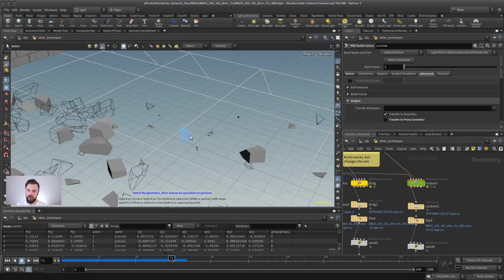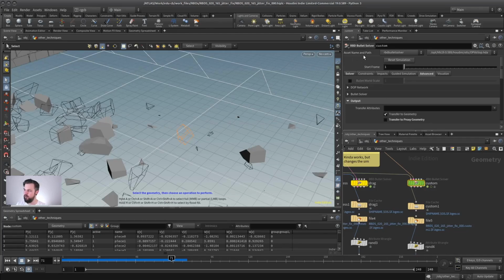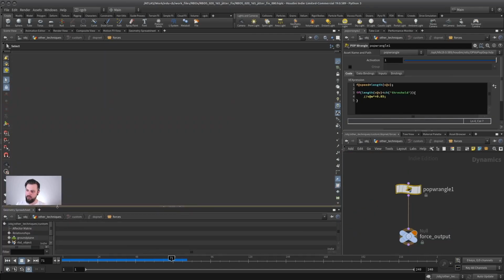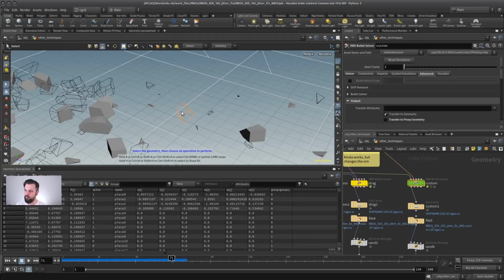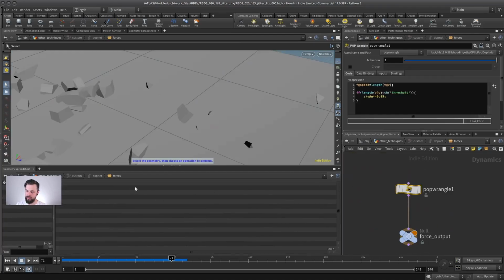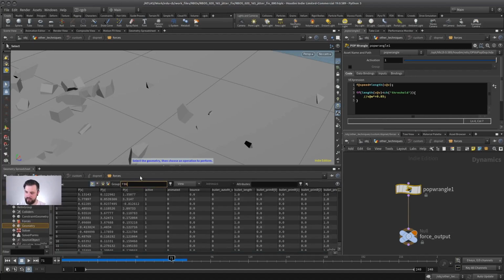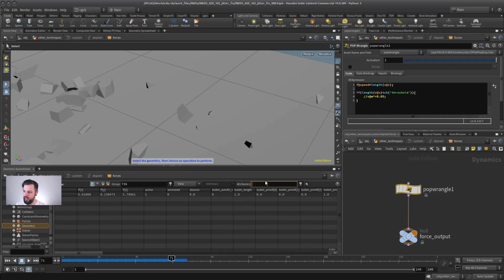And when I select it, I'm jumping out of my simulation, and what I notice is there is no speed attribute, which is weird because I just created it. There it is. The reason is that by default, the attributes that I create inside are not coming out of my RBD bullet solver, which is a bit annoying. You can change this under advanced output and you add the attribute here, or you simply look from the inside, make sure you figure out what point you currently have selected, which is point 736. And then inside, you just look for this particular point or object in your geometry, 736. And then here inside, you have your speed attribute, and there it is, 0.16.